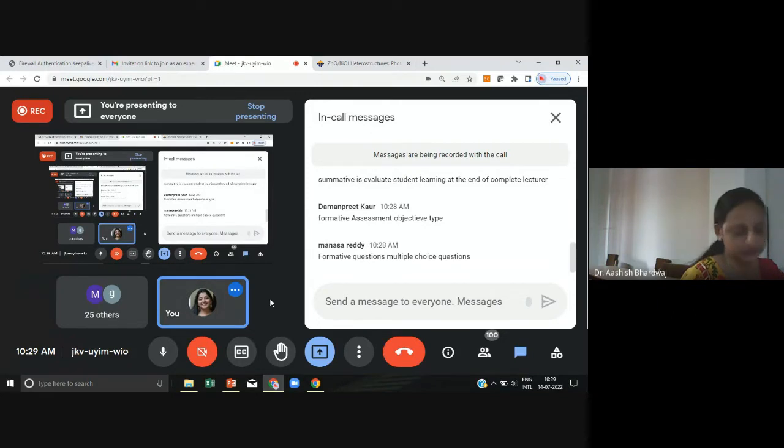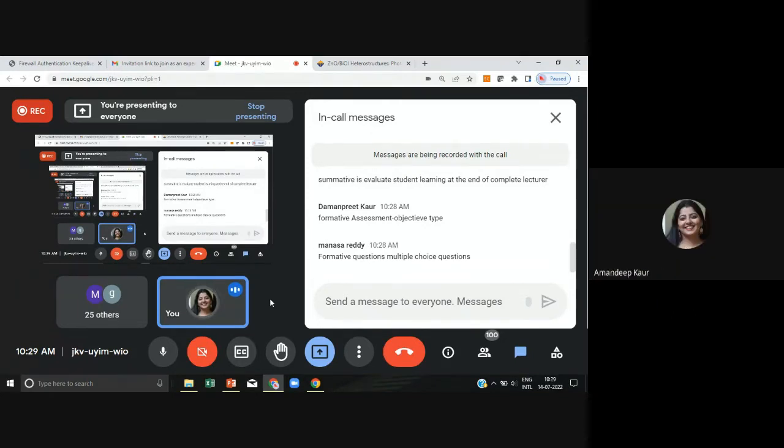Thank you. So when it comes to design formative and summative kind of assessment, it is completely the choice of the faculty. So as ma'am rightly added, that case study can be a very good approach. With the help of case study method, it is possible for me to assess the lower order ability of my student, and at the same time it is possible for me to evaluate the performance of my student as far as their higher order cognitive abilities are concerned.